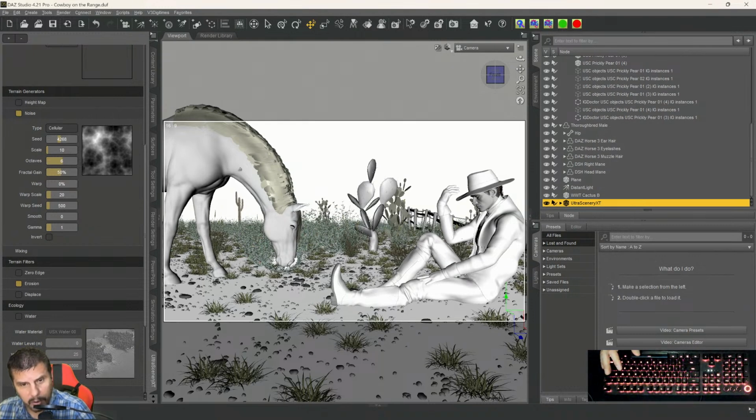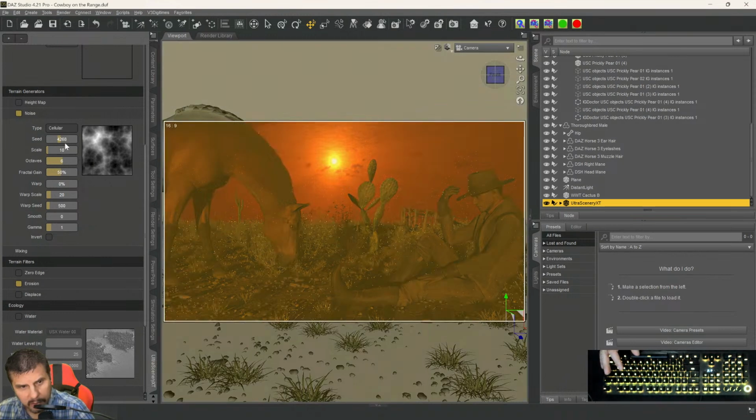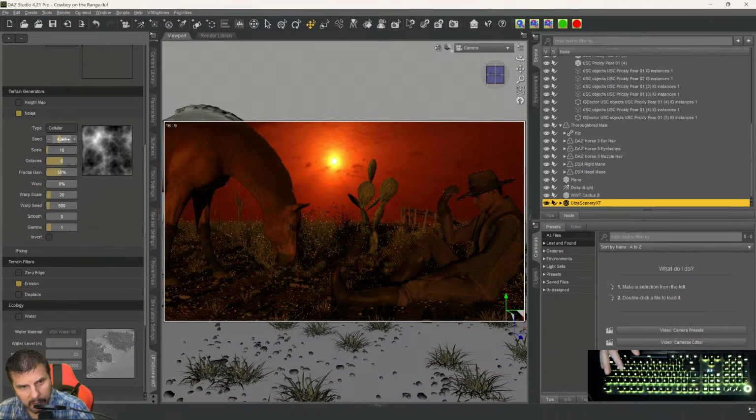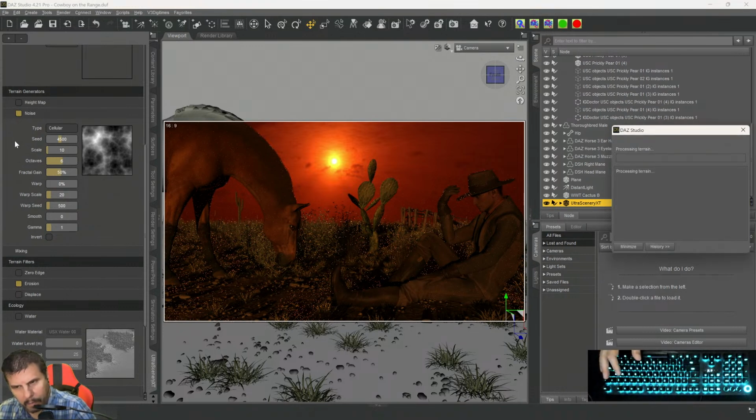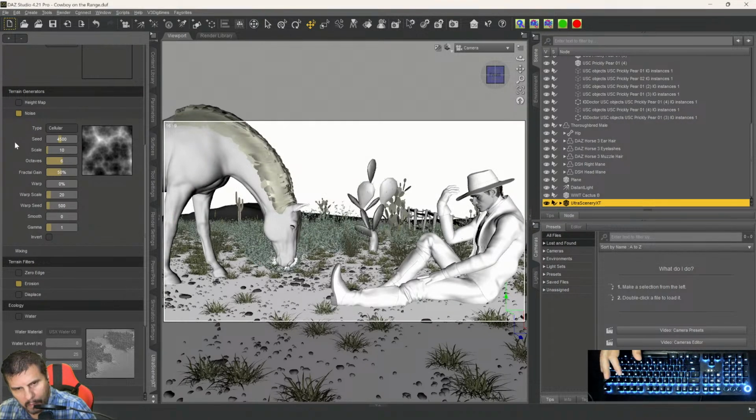Now the land should be over here, but I don't see it. There it is.